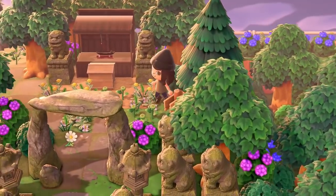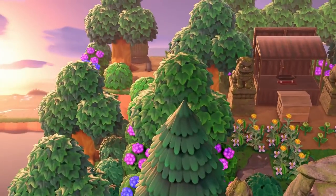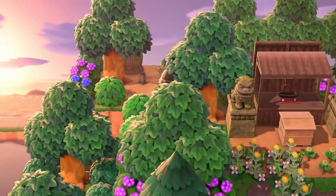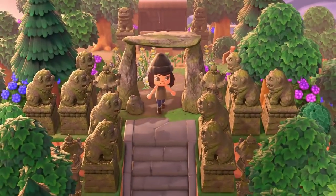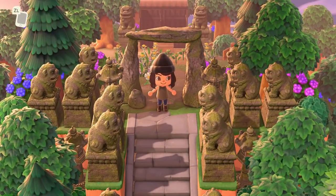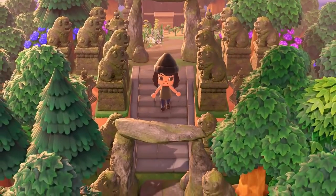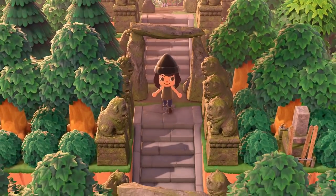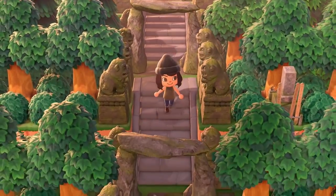Absolutely stunning. And it's true, you never would have been able to find that spot with a warp pipe unless it was really shown to you. It was just camouflaged so well. Also, might I just say, all of these statues right here together look so nice, and with the stone arch. And this custom code right here, in between these inclines, ties it all together so nicely.